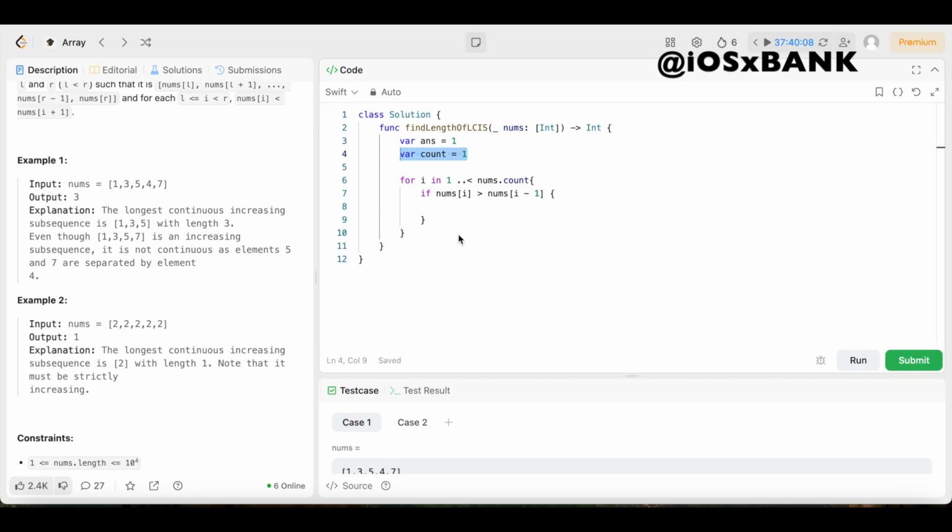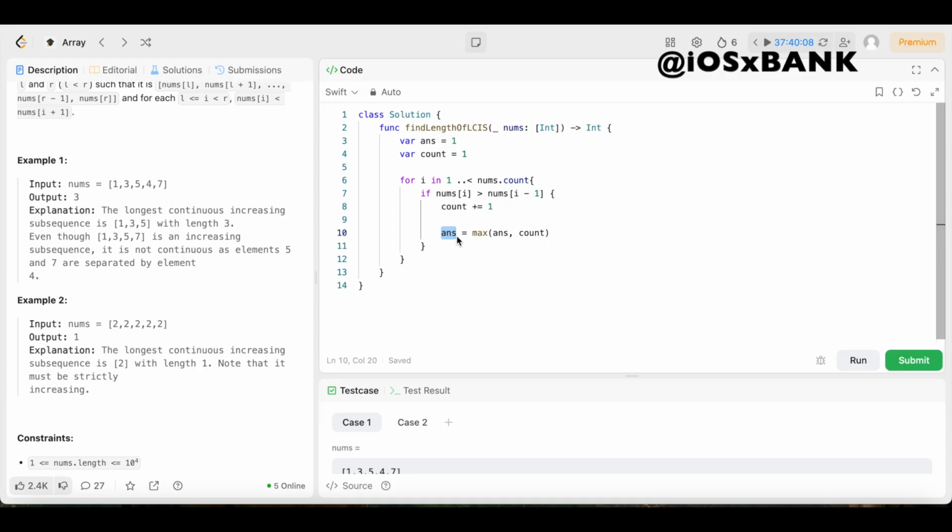We have our counter. So we're going to increase our counter by saying count plus equals 1. And then we are going to update the maximum length that we found so far. So we're going to set ans equals max, open up the parentheses, ans comma count. Sorry, y'all. So this is going to keep count, right? We're keeping track. We're keeping count.